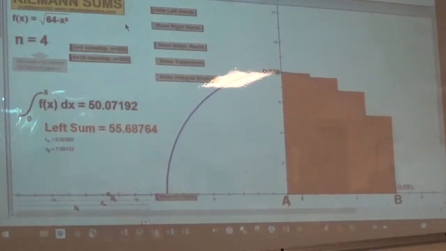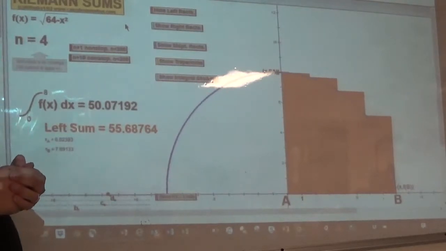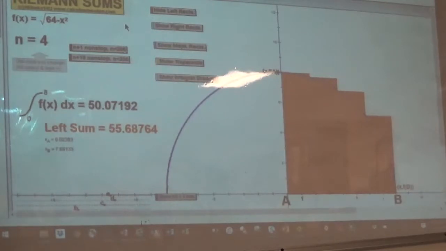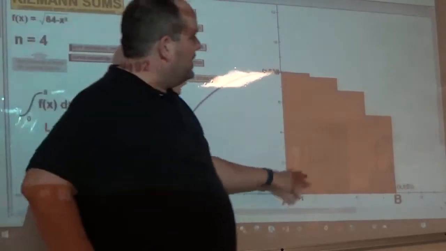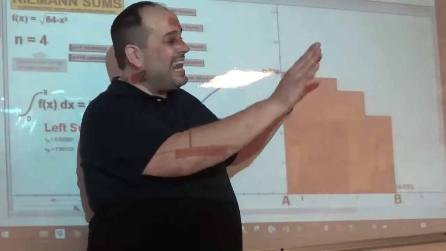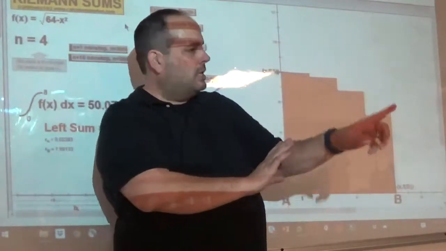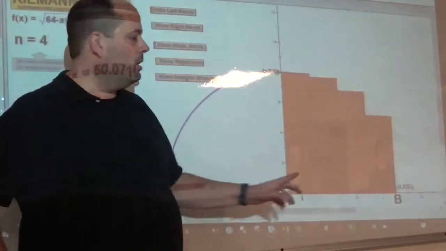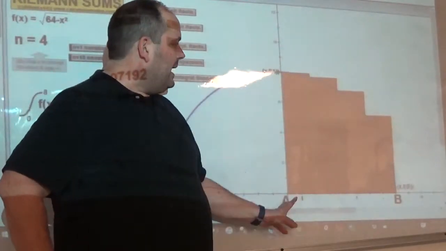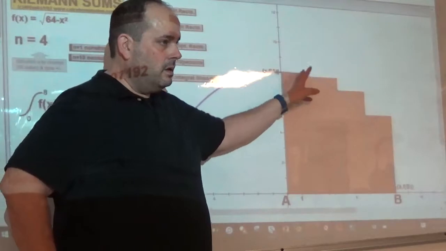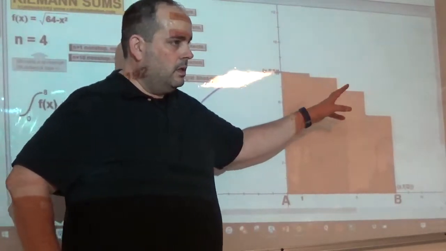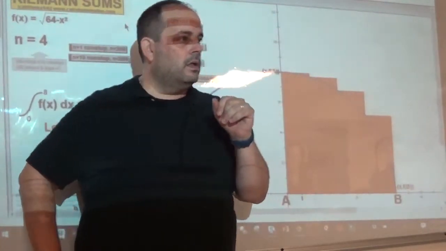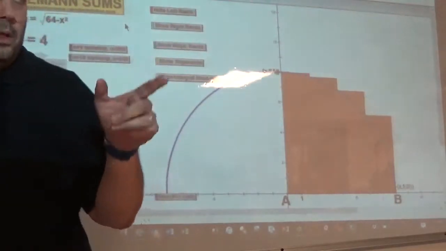Now here's the thing. You are all looking at the graph and you know it's an overestimate. Jeanette, what is it that you're seeing about the graph that says clearly overestimate? The rectangles are outside of the function. The rectangles are outside of the function is one way that you could say it. I like it. I don't 100% love it. It wouldn't get you all the points. Rebecca? The height goes up to the curve. When you say the left point, you go up to the curve for each of the rectangles.